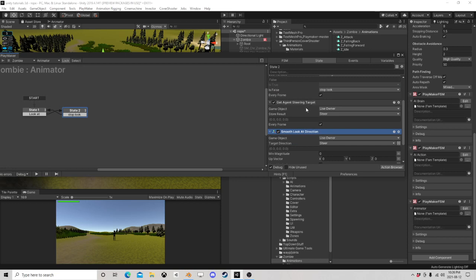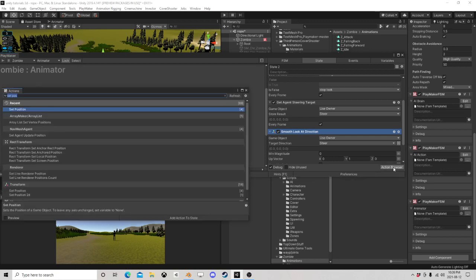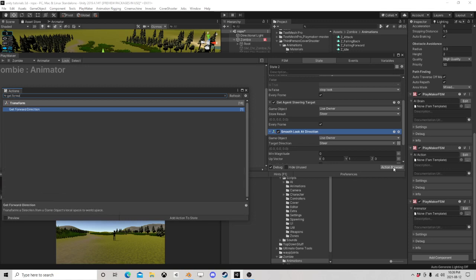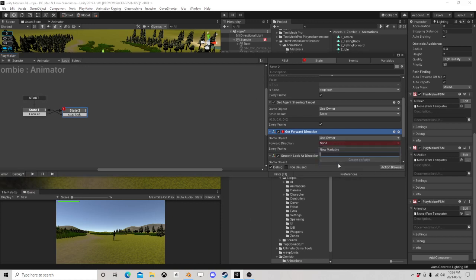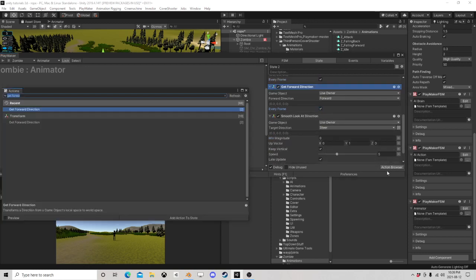So steering target, we would need to get forward every frame and vector 3 operator.